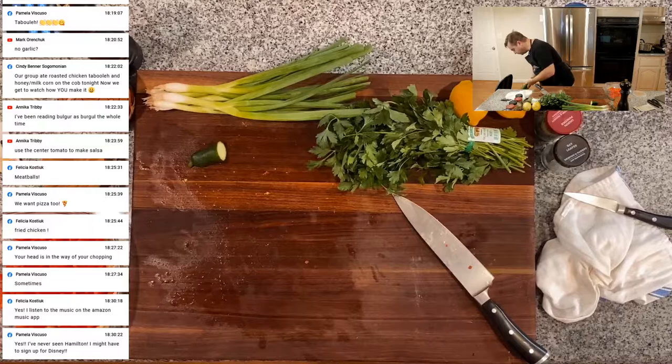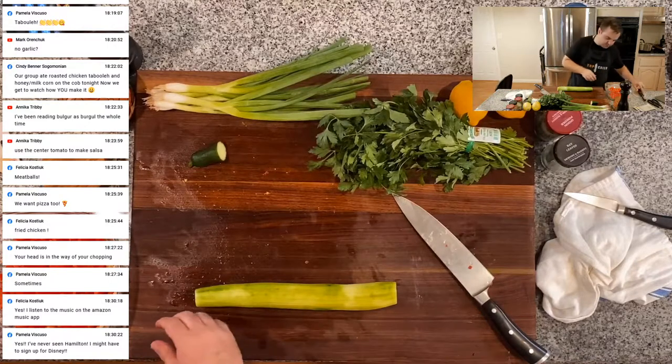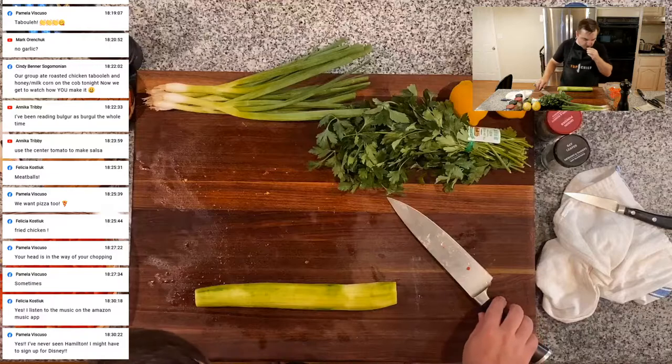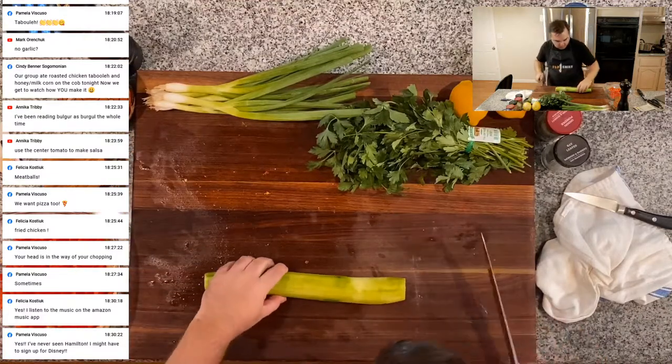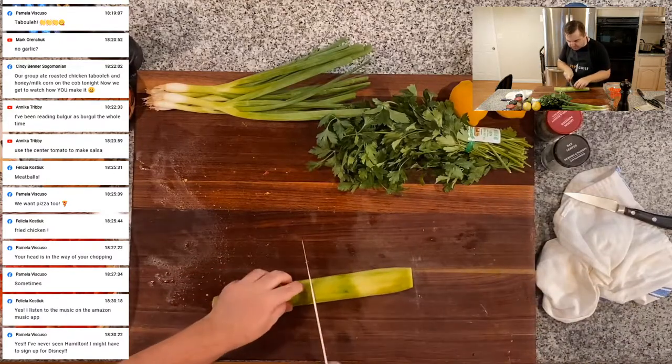That's a good cucumber. I just skin this guy right into the garbage bin over here. And I have let go of many a cucumber into the garbage bin, which is never fun. Especially when it's the last cucumber and then you have to go to the store and get another one. There we go, cucumber peeled. I'm gonna put this over here, wash it later. So in order to make this long, gigantic thing more manageable, I'm actually going to cut it in half.